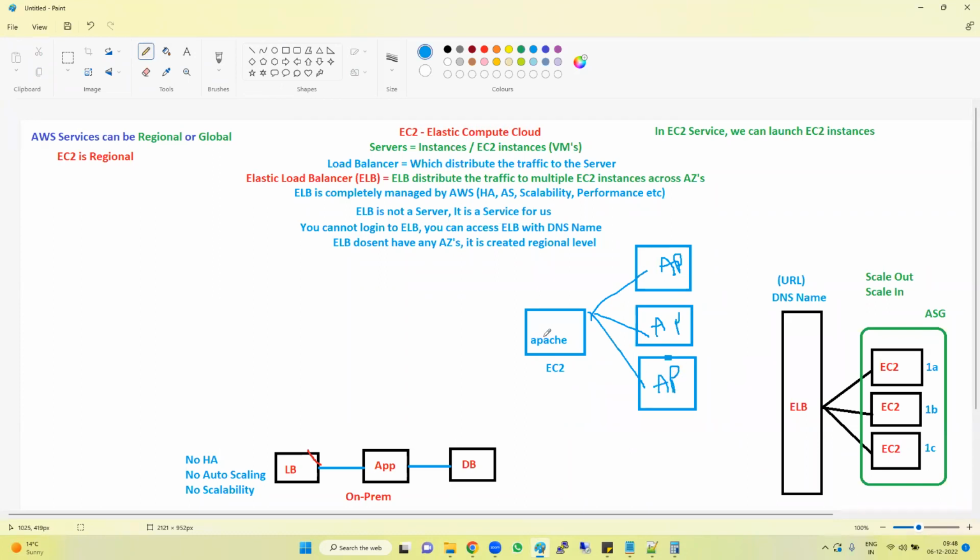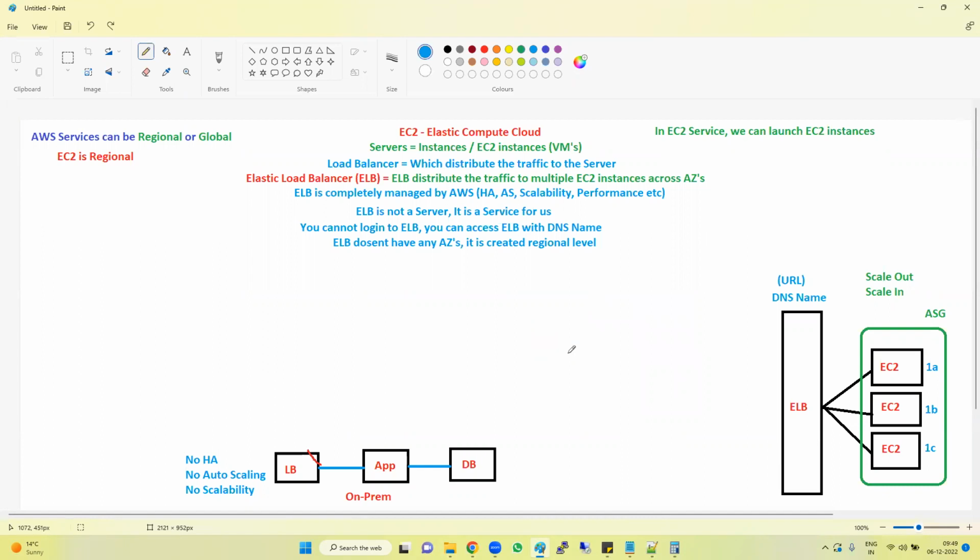And your load balancer is also EC2 that you are handling. What happens if this goes down? If this goes down, your entire setup doesn't make any sense. That's the reason why instead of you handling this load balancing, we have this load balancer which is provided by AWS. So why take all this risk? Instead of your EC2 handling a load balancer, you can use the AWS provided load balancer. Okay, clear?